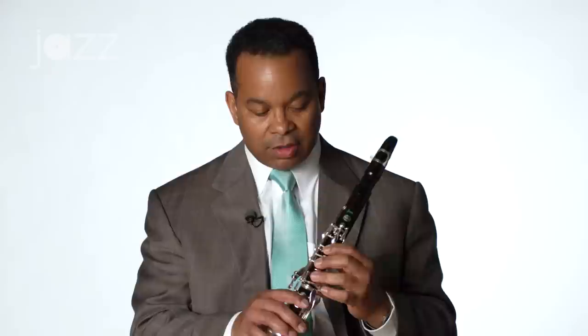For me, working on the upper register of any instrument is just like working on the lower register. The clarinet is an instrument that's overblown by the 12th, meaning that if you put down one, two, three along with the thumb in the left hand you will get a C without the register key, but as soon as you press the register key you get a G. Like the saxophone, you can play things by just pressing the register key and you'll get a whole other melodic kind of sound up an octave. The clarinet doesn't work that way — it brings you to another key, so you have to be very familiar with what's happening in the different registers. It's just not a repetition of the octave.